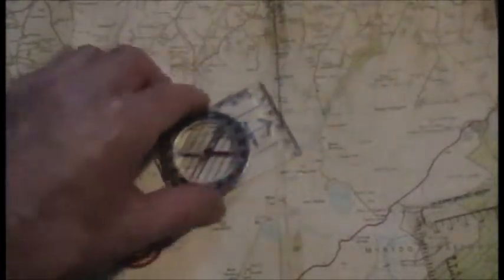If you ever need to take a grid bearing and the distance on the map between the two points is longer than your compass, then what you'd use is a thing called a map protractor. This is one here — you can get them in many different shapes and sizes, and they all come with the roamers on them and a few measuring scales, but what I mainly use this for is just the protractor. So for instance, that's where I am at the end of this track, and that's my destination. You can see the distance is longer than the compass, so I wouldn't use a compass to get the bearing — what I would use is one of these, a protractor.